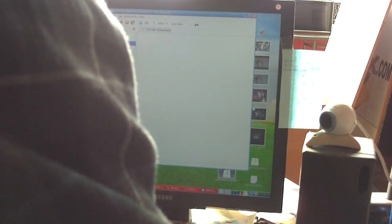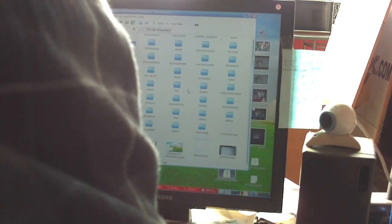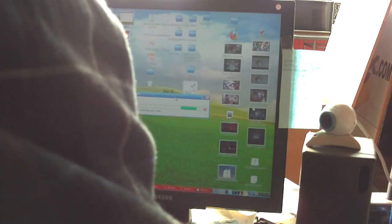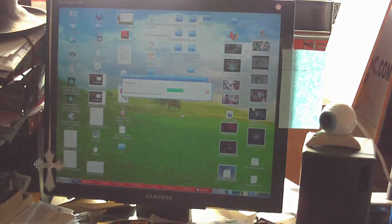I'm going to go to my 319 gigabyte file system. That's an external hard drive that's plugged in. And I know I created a folder for him. There he is, Wally. And I'm going to go ahead and just paste all this stuff in here. And so it's going to start copying. So what it's doing is it's copying from one external hard drive to another external hard drive, and it's still not sure how many gigabytes it's going to be copying, or how long it's going to take to copy, but it's preparing and it's doing that. So I just thought I'd show you that step because it's kind of cool.